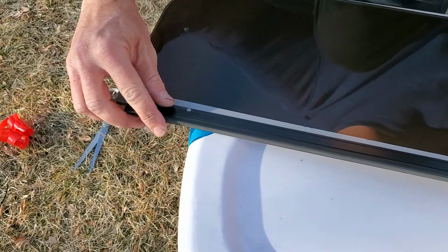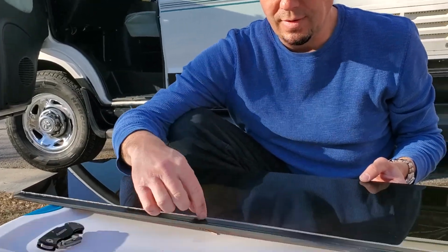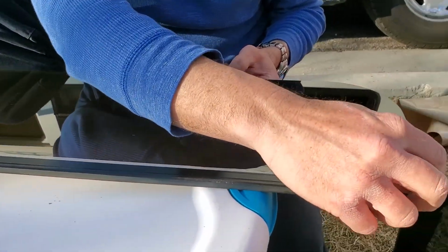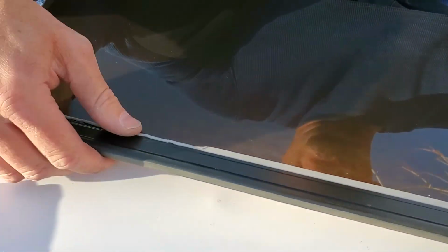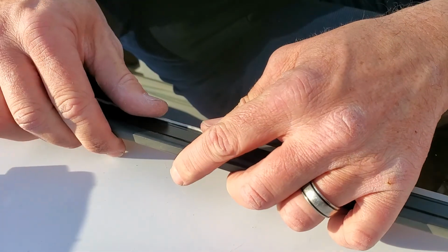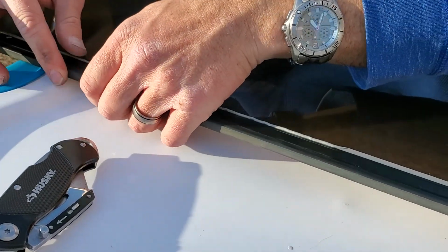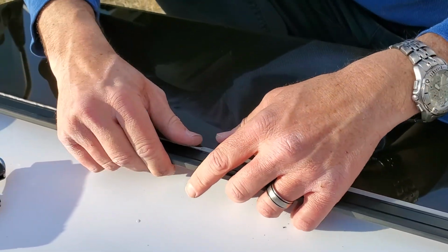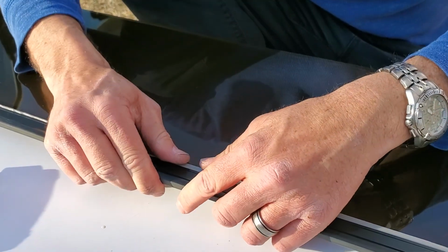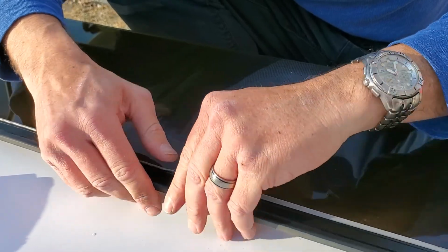That piece is huge, so you can actually cut the VHB tape to the actual thickness of the bracket. What I did on the other window that I installed last month is I just rolled it up to the frame, and it's been working as a nice watertight seal. I haven't had any issues with the other window. So you can either cut it to fit, or you can just roll it up and push it right to the base of the bracket, the hinge.